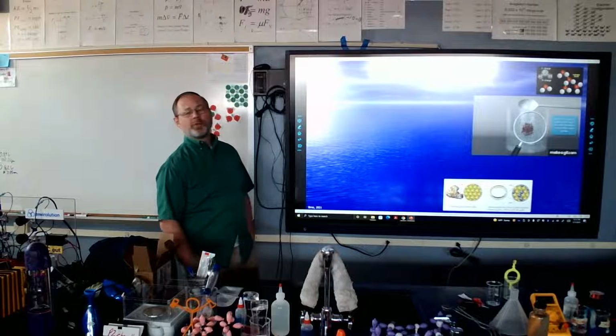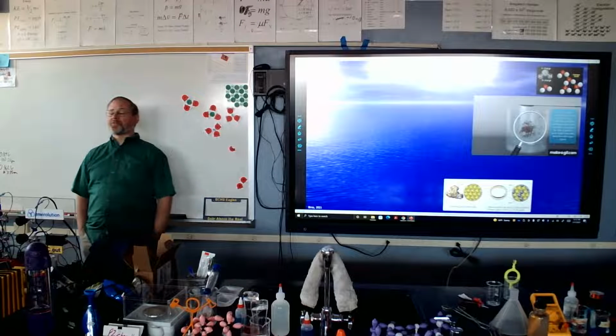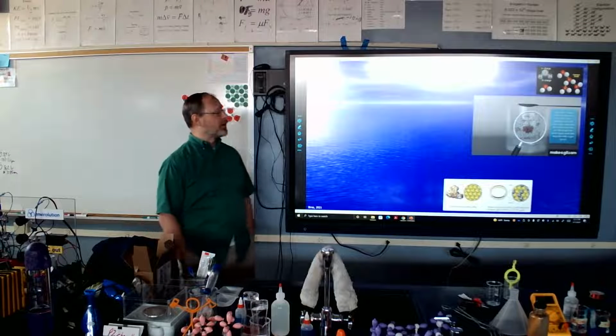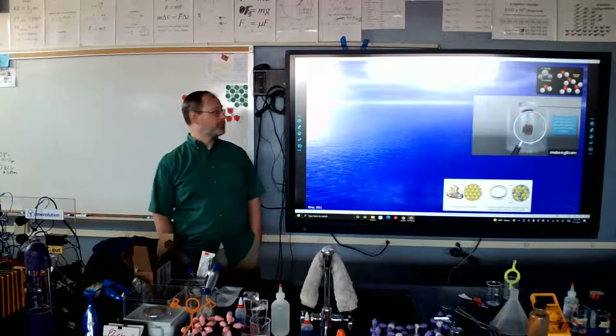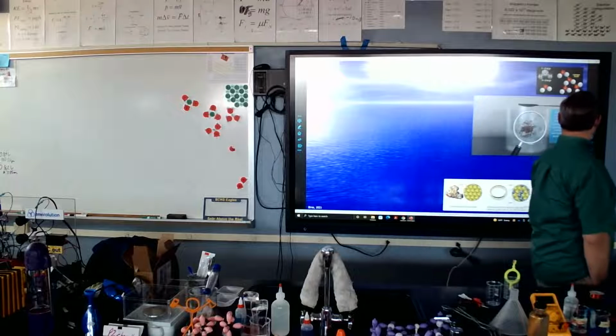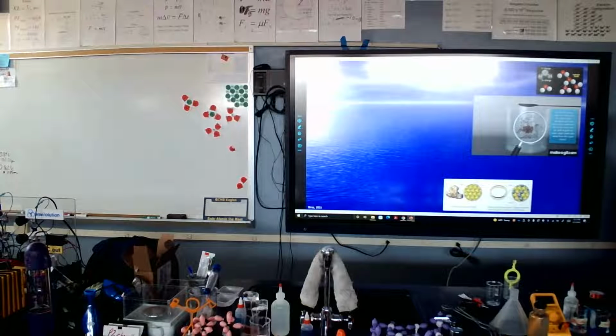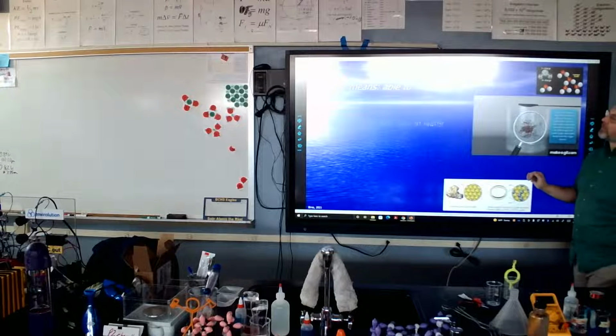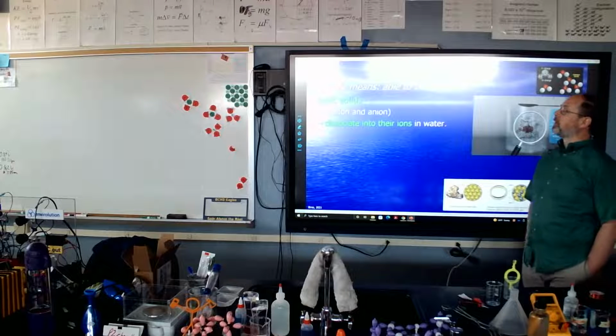The word we use when things dissolve into other things is soluble, and when things don't dissolve into other things, we say they are insoluble. And we remember like dissolves like: polar things dissolve polar things, and non-polar dissolves non-polar things. If you put a bunch of solid in solution, the water will start attacking it and dissolving them. They are soluble. Soluble means able to be dissolved.